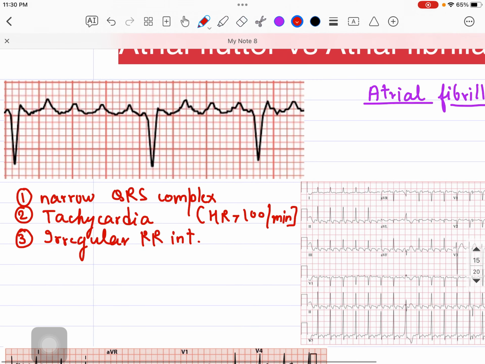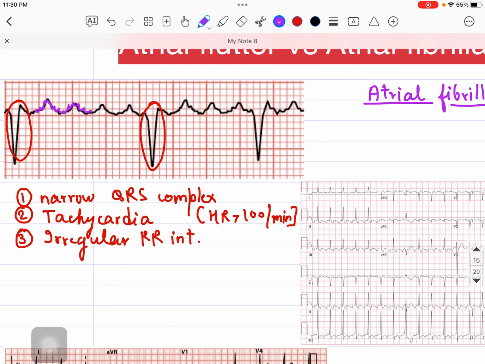For example, you are seeing this ECG, right? However, this is not enough for you to comment that this is atrial fibrillation, but still, here this is the QRS, this is also the QRS, but between the QRS you can't find out what is happening. Basically these are the fibrillatory waves, right, which you are seeing right now.